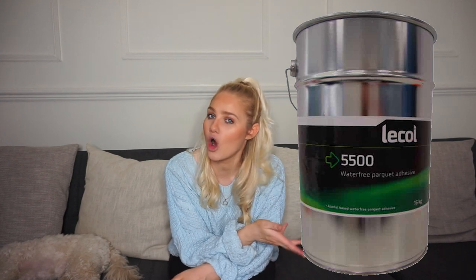Before we put it down I had absolutely no idea how — I thought it was probably just going to be glue. Then I started looking into it more and found we'd have to scrape the bitumen off every single piece. I'd already bought it and was thinking should I sell it, skip it, what should I do? Then I went on Google and found this product called Leuco, which is an adhesive that basically melts the bitumen at the bottom and you do not have to scrape anything up — which was music to my ears.